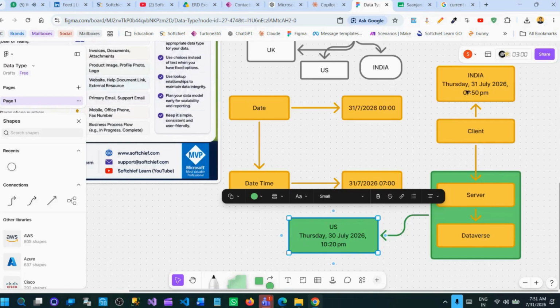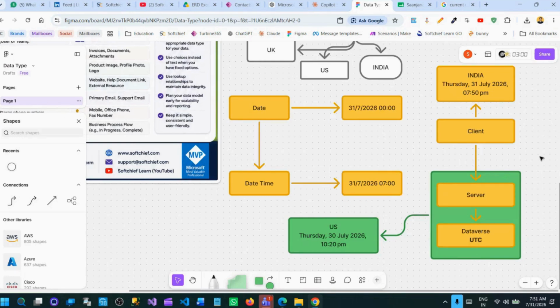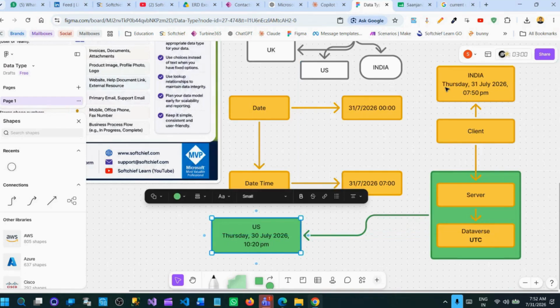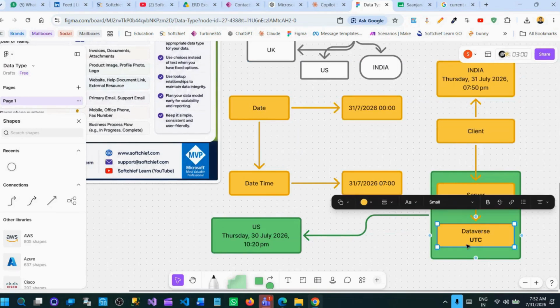Now, because of this difference, what happens? Dataverse actually stores UTC. So what Dataverse stores in the background is UTC, not local time, irrespective of your client location or server location.